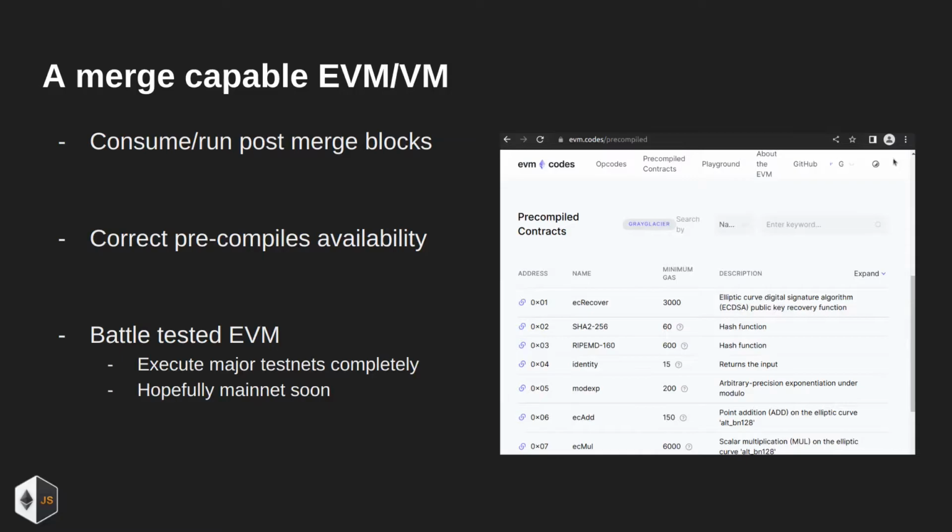And for that reason, we also want to sync and run mainnet. But for that, there are a couple of challenges that we'll have to solve first.